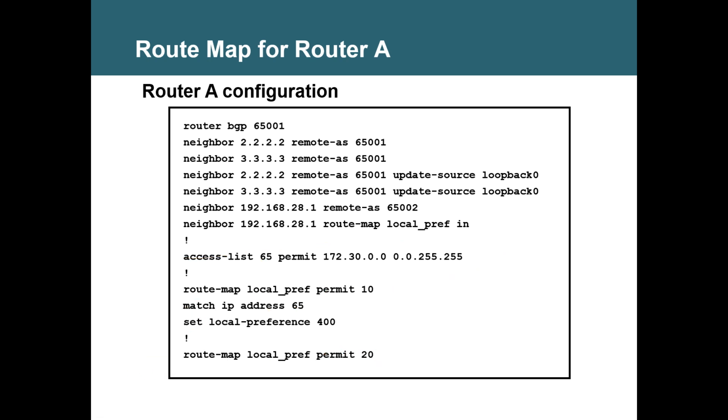Hey, it is like an access list. When you write an access list, we used to say permit any at the last. Likewise, those networks that are not matching in this access list, they need to be simply permitted without any modification. Only when it matches this access list, the local preference needs to be set. All others should be sent without any alteration. If you forget to give this one, all other networks will not be learnt.